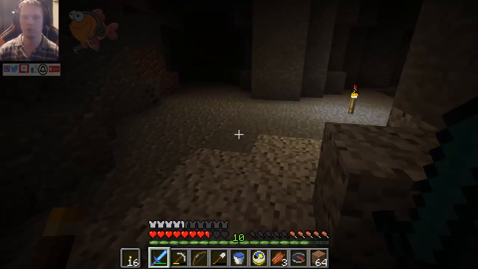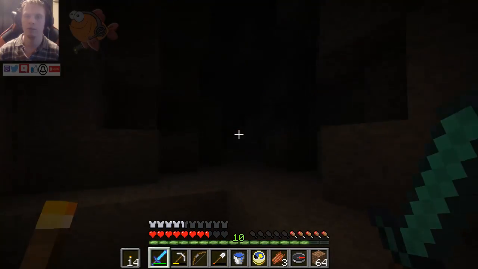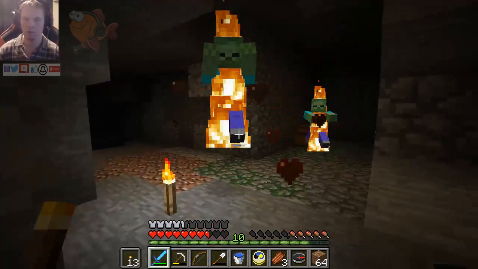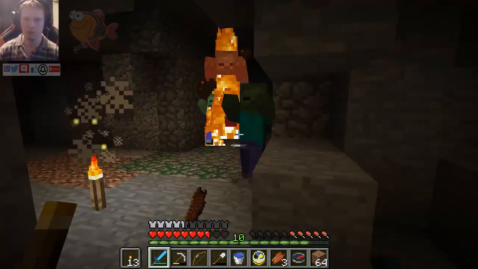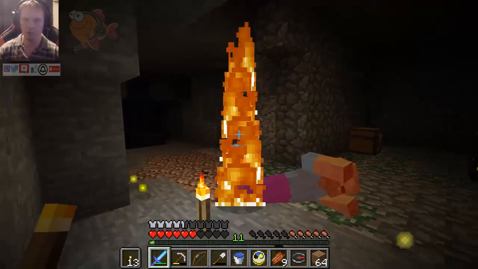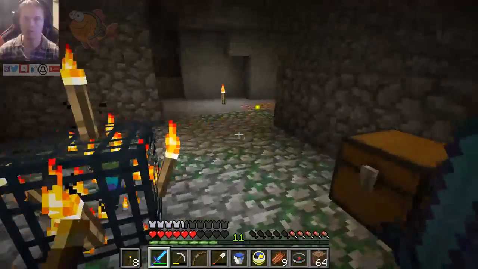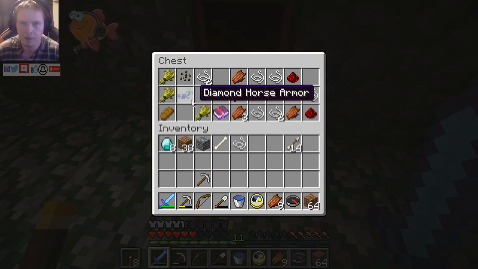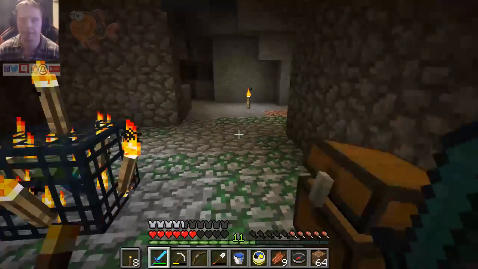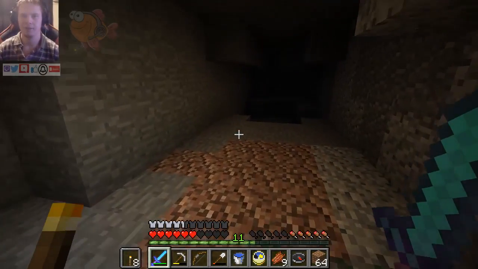Okay. Alright, we just went in a big circle. Okay. Alright. My day couldn't be any luckier. Impaling, okay. Okay, now we got a mob generator. Nice.